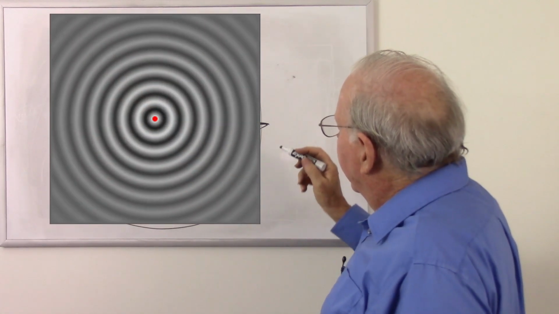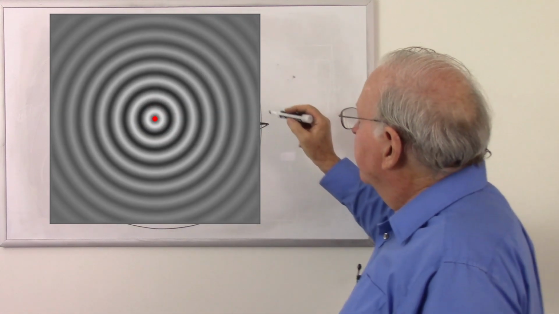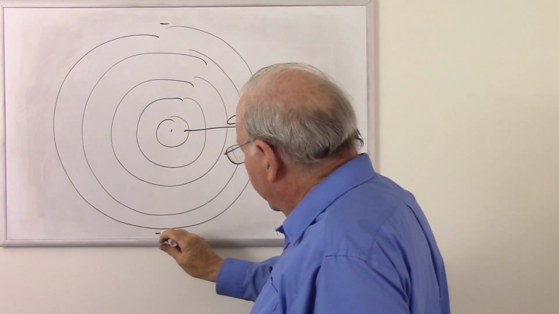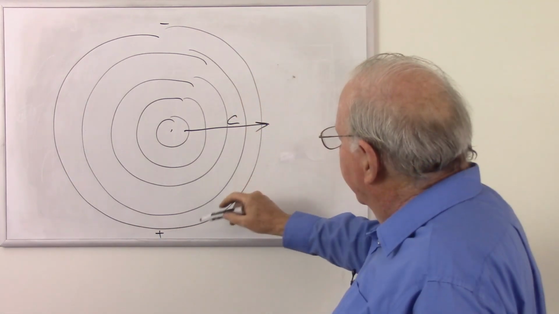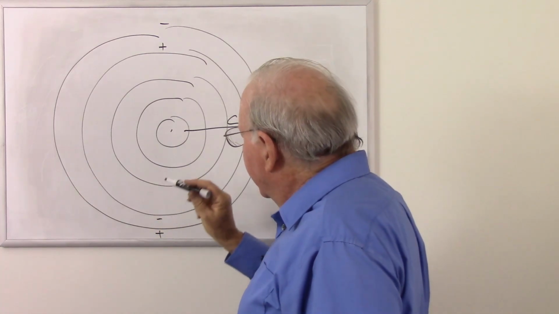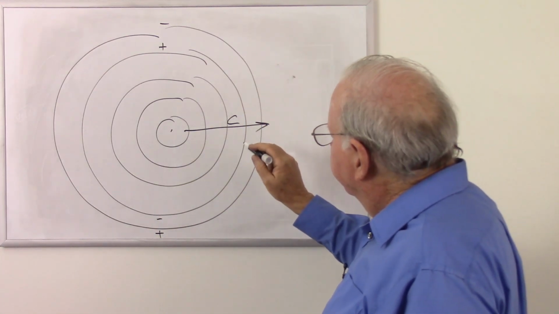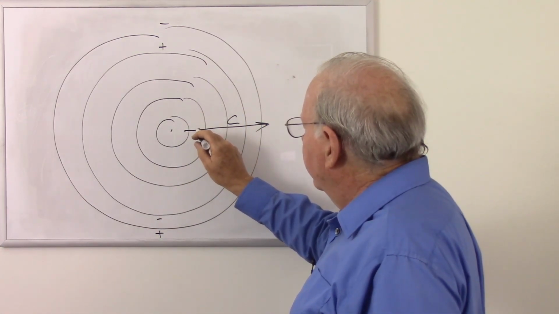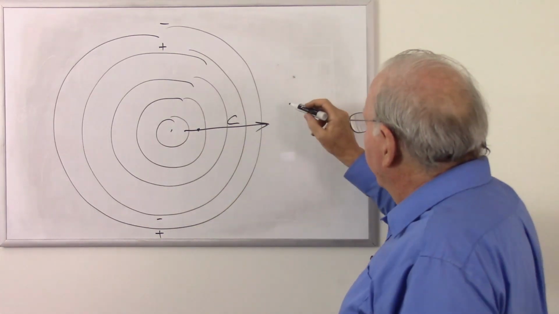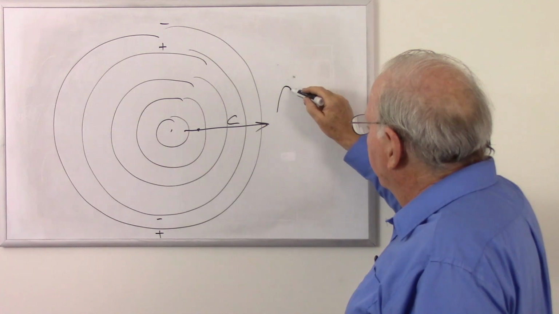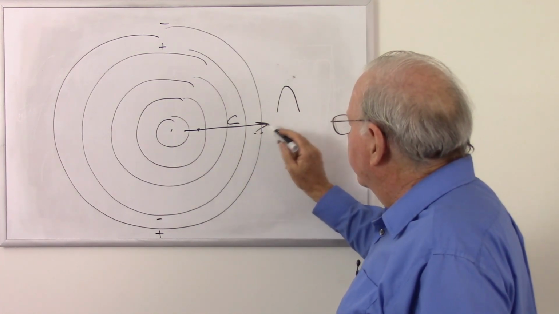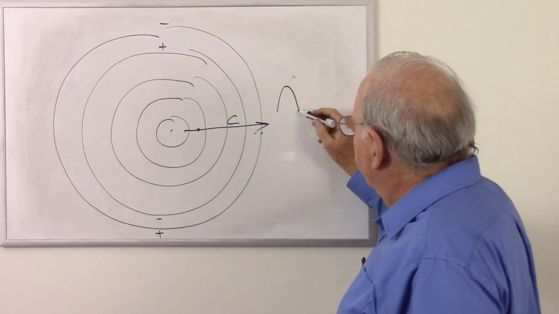And so if we look at each one of these shells, let's say this outer one here is going to be negative at the top, positive at the bottom. And then the next one is going to be positive at the top and negative at the bottom. So what we want to do, let's put a sensor here and watch these go by. What I'm going to see is the electric field is going to get stronger and stronger, weaker and weaker, and there's nothing. So that's like between here and here, strongest field, weakest field. And then it's going to reverse polarity.